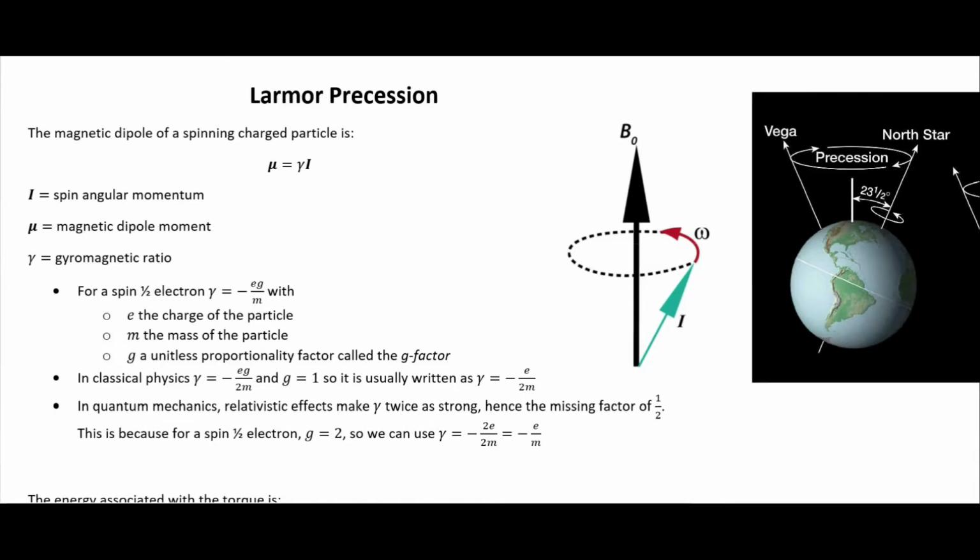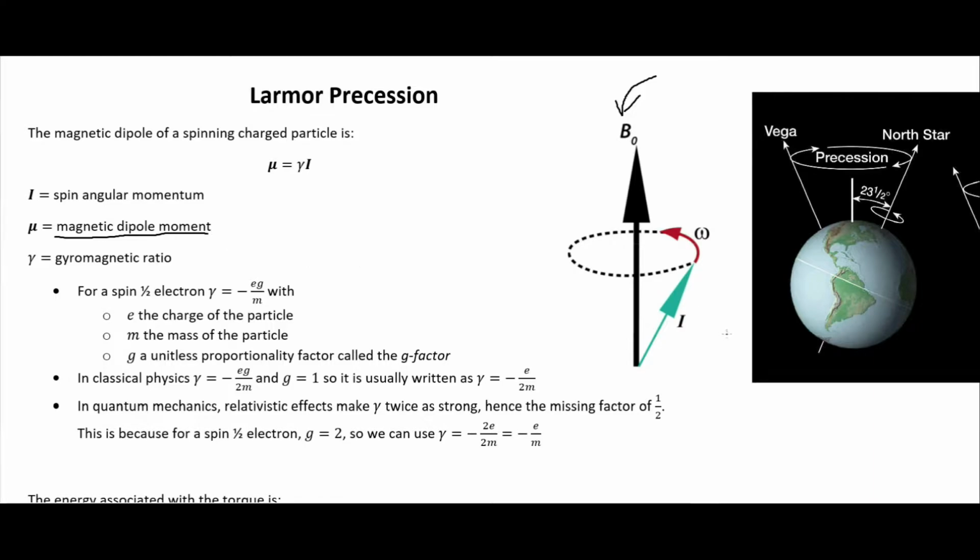In this video, I'm going to talk a bit about the Larmor precession of a spin half particle. Precession just means that when our particle is in a uniform magnetic field, which is represented by this B sub naught here, then it's not actually going to point directly along the path of B sub naught. This is going to happen because the particle having a spin is actually giving it a magnetic moment, a magnetic dipole moment, which is actually this right here.